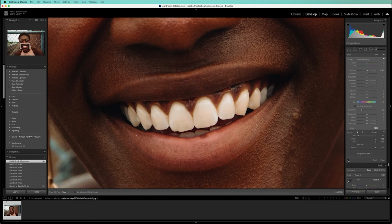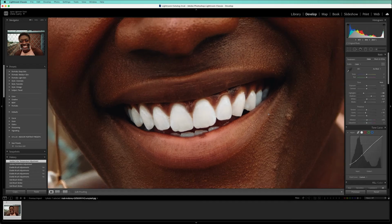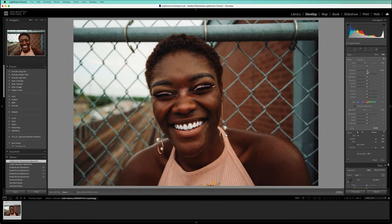Now this preset does have the saturation set down to minus 60. I think this is too much. What I'm going to do is bring this up to minus 30 and then adjust the color temperature slightly by adding a little bit more blue into the image. And this should make it look even more natural.